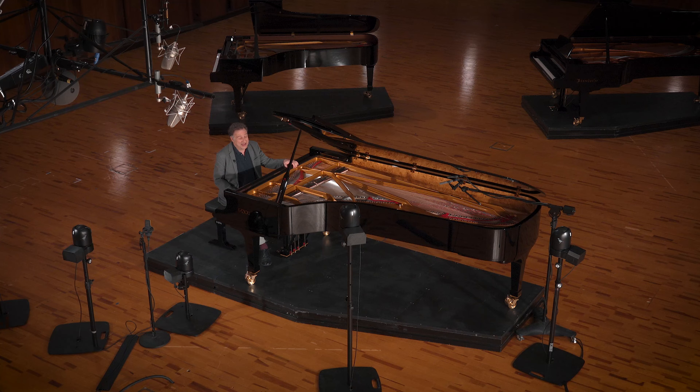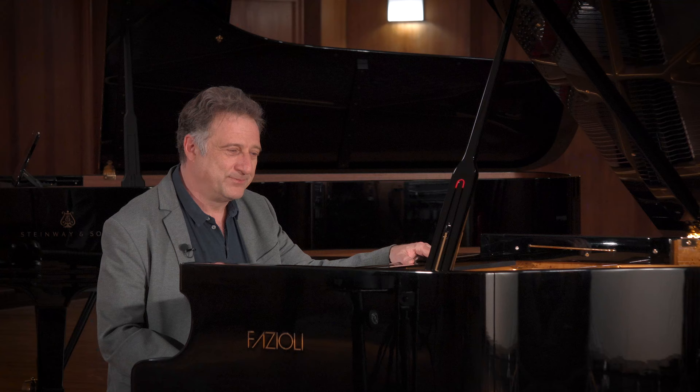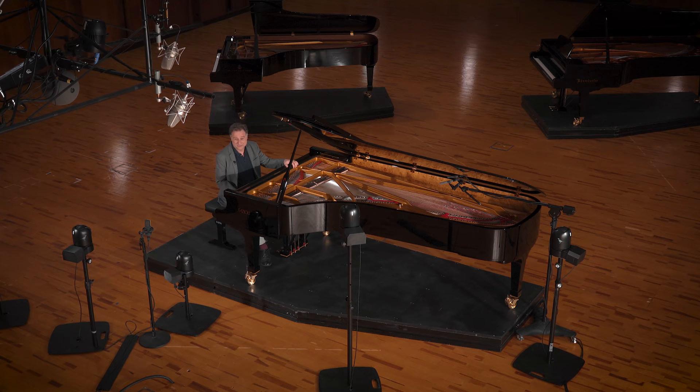This makes things possible that might not be possible on a normal modern instrument. A lot of features, a lot of qualities — I would absolutely love to take this beauty home with me, but it is at the Synchron Stage Vienna, its new home. I really envy all those pianists who will encounter this instrument in the near future, and I'm very happy to have been one of the first to touch it and play on it. Enjoy this beautiful Fazioli instrument.